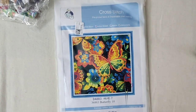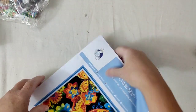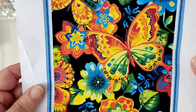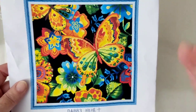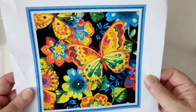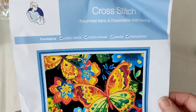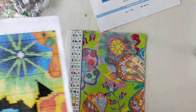So this is the quiet one — I'm just going to pull it out of the bag to save the glare. How gorgeous does that look? So bright, and I'm loving the minimal black — it just makes everything else pop. This is a 14-count kit which means two strands. It's a 40 by 40 and it's called Butterfly 10. That's the cover; this is your booklet.